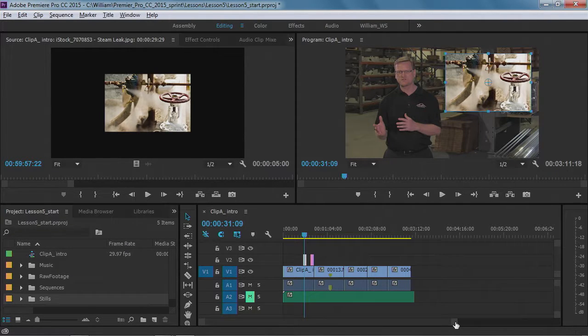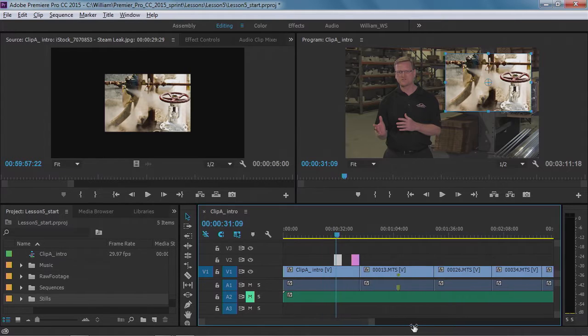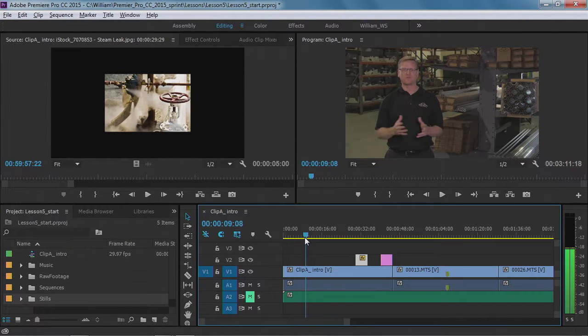So I'm going to zoom in now on my timeline. Now we're going to get the timing of when these images occur on screen. So I'm going to grab this little shuttle here, the right edge of that shuttle. I'm going to pull it to the left, and that's going to zoom in on my timeline. Okay, makes them a little bit easier to see. I'm going to move the playhead back, and I'm going to listen to the dialogue here. So I'm going to start here at the very beginning.